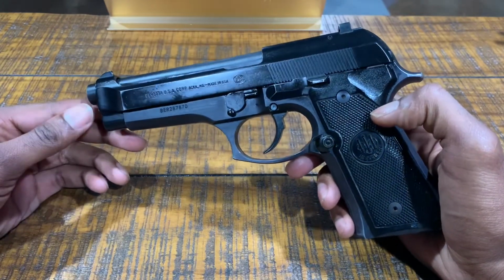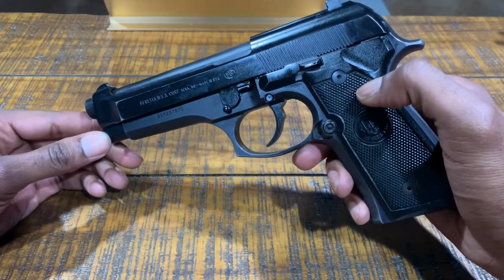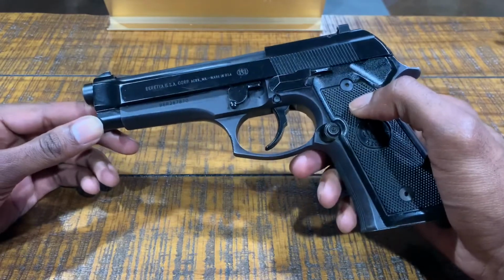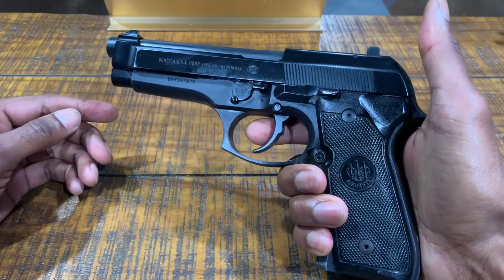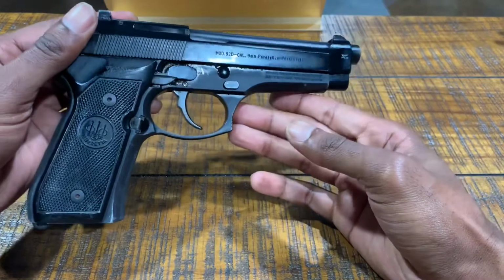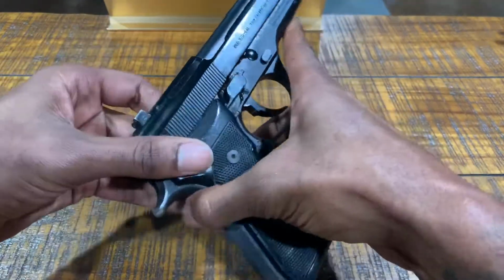I just got this one as a gift from the guys on my squad as a retirement gift. Gentlemen, thank you. I appreciate it. But man, I love these Berettas. I put a lot of work in with these, the 92D back on the department. Very accurate gun, very smooth.